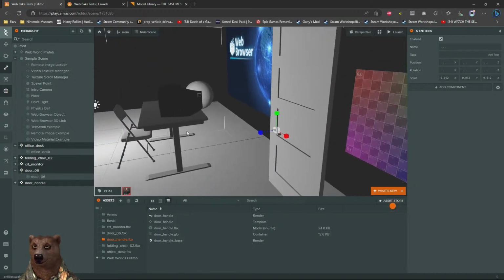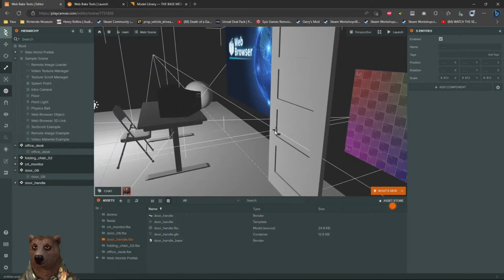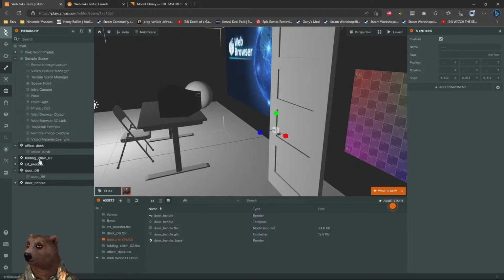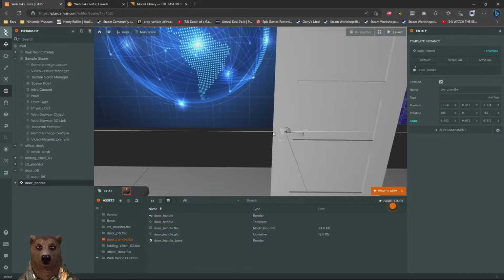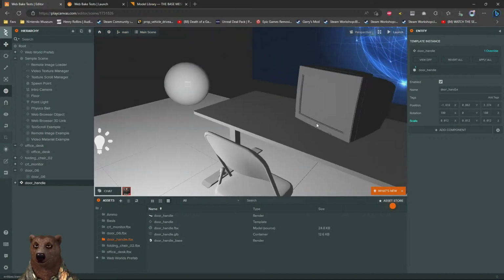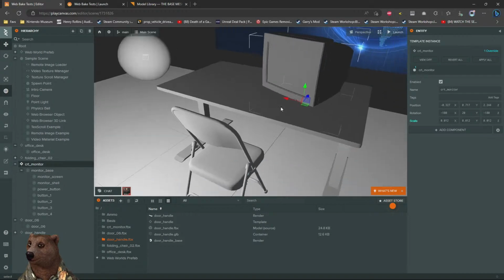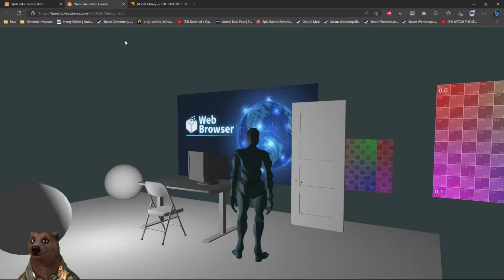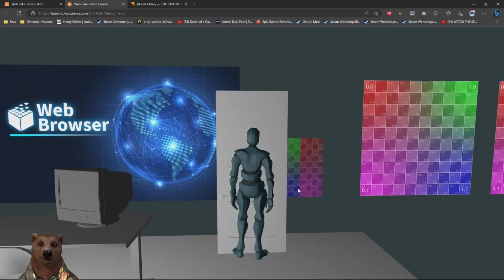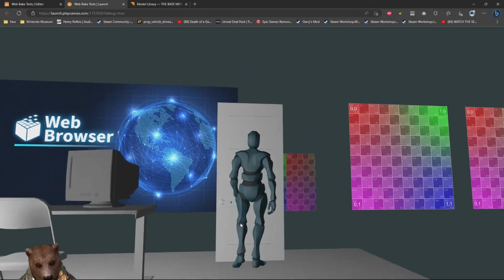Put them up like that. Now the door handle has to be moved over a little bit. And the computer monitor has to be adjusted some. How's that? That's better. You don't feel claustrophobic going through the door.